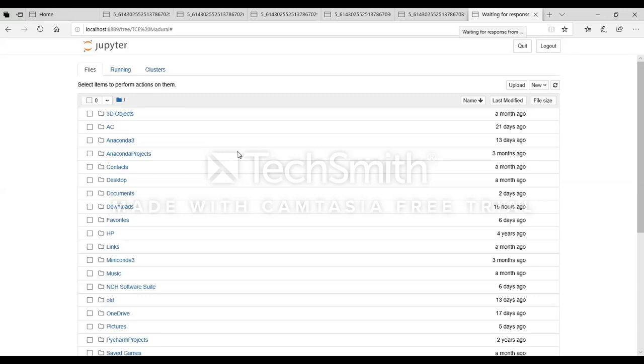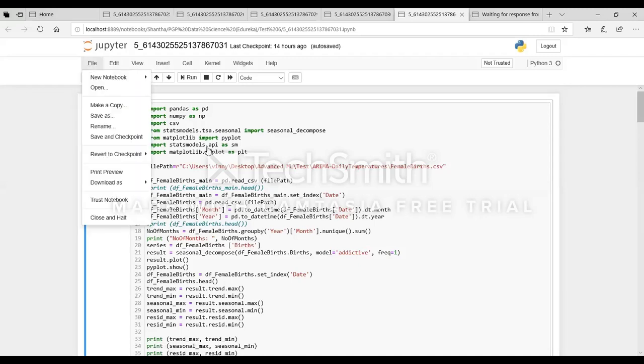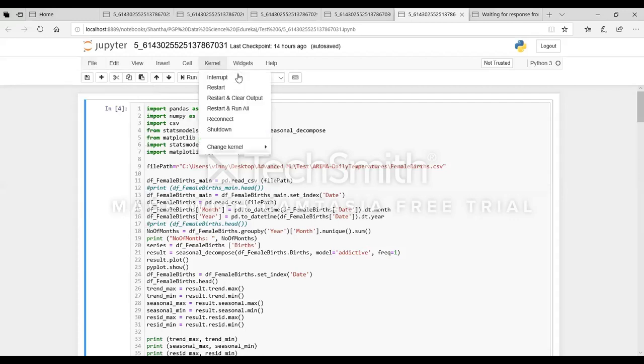This is my notebook, and probably people already know the Jupyter notebook, so people can understand what menus are available. Here we have the File menu, Edit, View, Insert, Kernel. See guys, this is a very important thing. When you are running your application, it starts connecting with the kernel, and don't think too much about all those things.